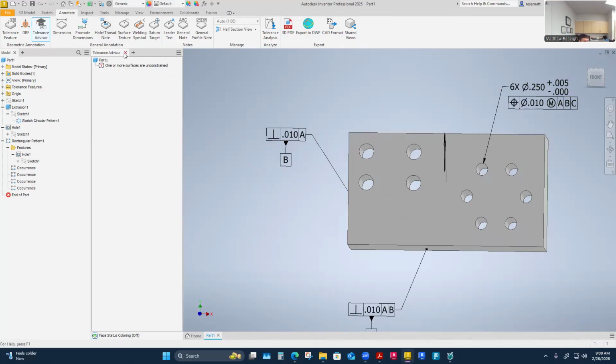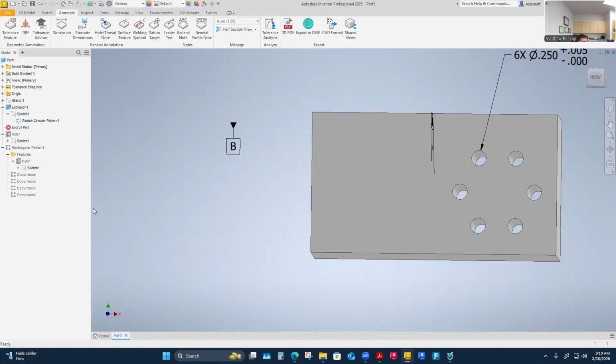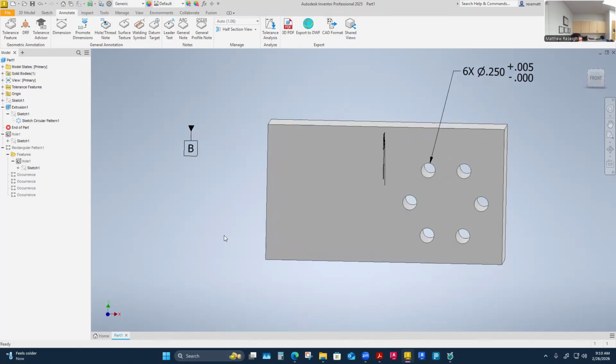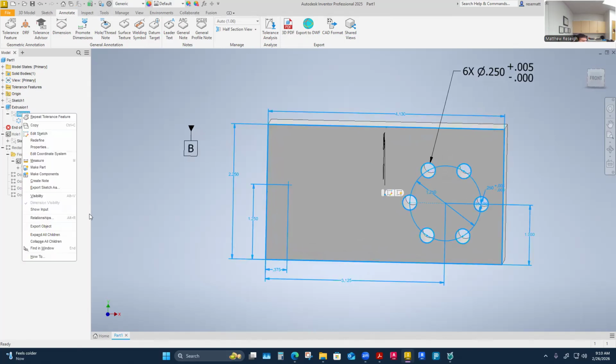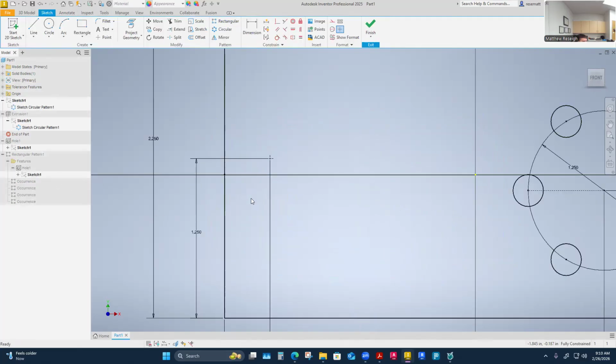Here's how I'm going to troubleshoot mine, so you'll see how I troubleshoot, and that's good actually to see. I'm just going to go ahead and turn off these. Well, maybe I'll keep my annotations on for the moment. I'm going to bring my end of part up above my hole when I created that one, and I'm going to turn back on my sketch. I'm going to leave that point there and place a circle on that point.